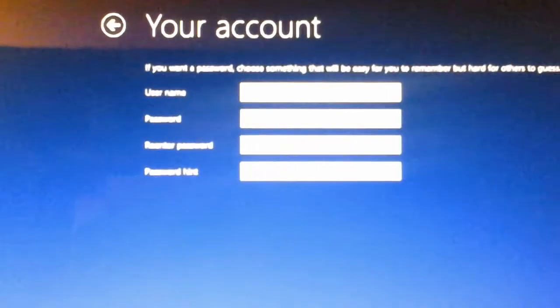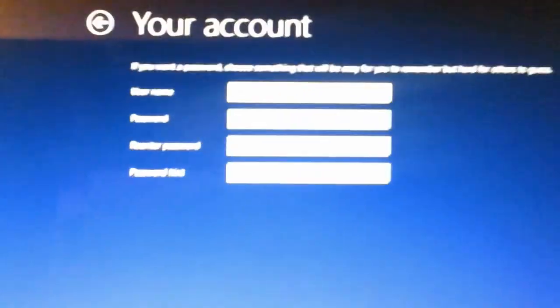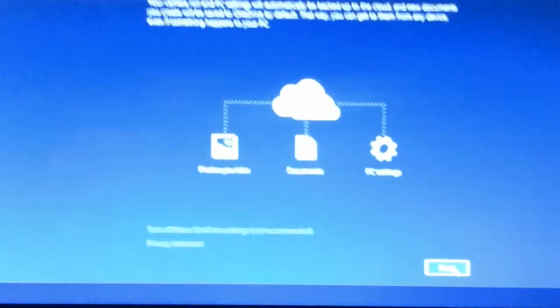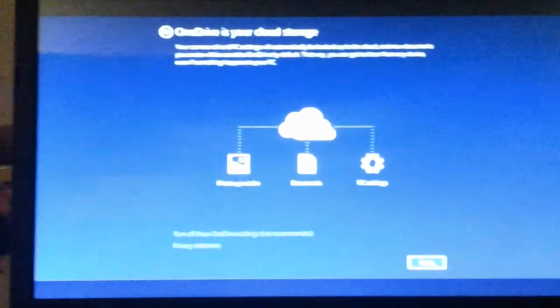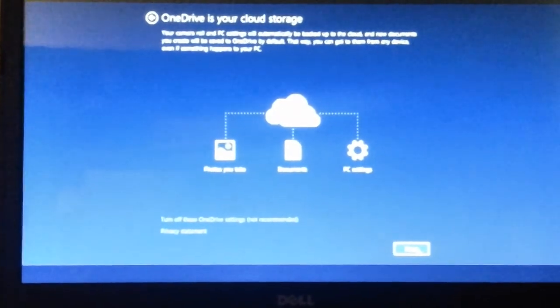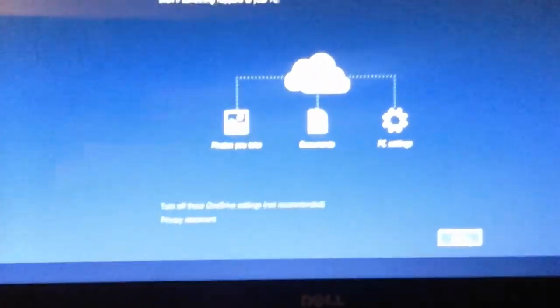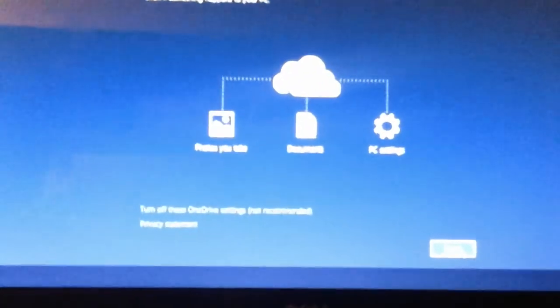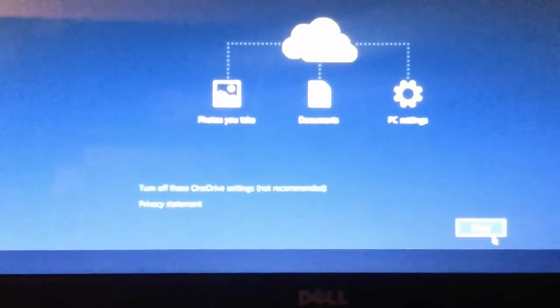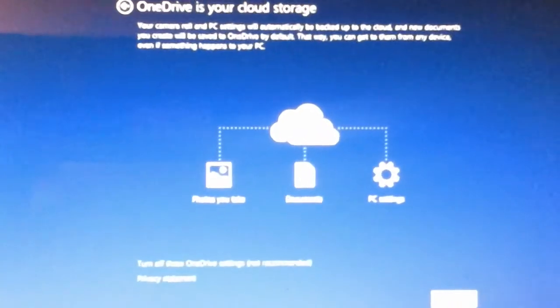So I'm gonna go ahead and stop right here and put in my account information. Alright, ladies and gentlemen, I am back. So now it's asking me to connect my OneDrive account. So no, I did not skip over anything. Trust me, this was the next thing to appear after I set up my account, so you did not miss out on anything. So I'm going to go ahead and click next.